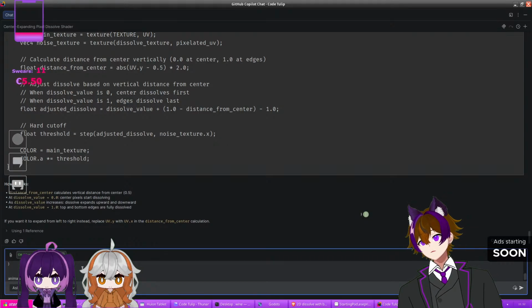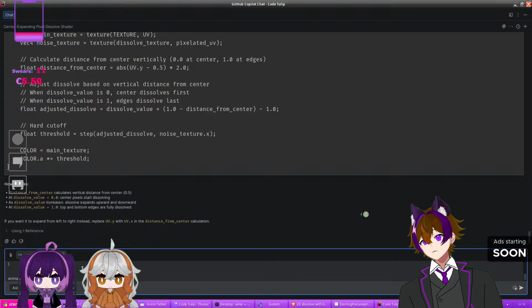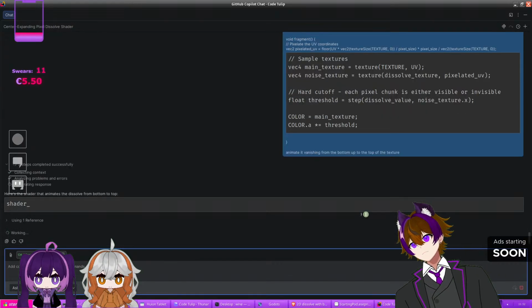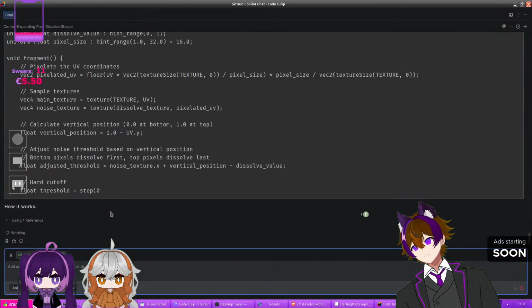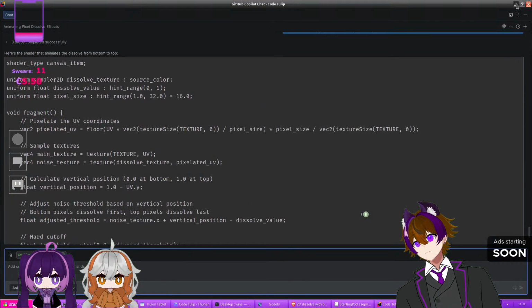Animate it vanishing from the bottom up to the top of the texture. Okay. Will this work?